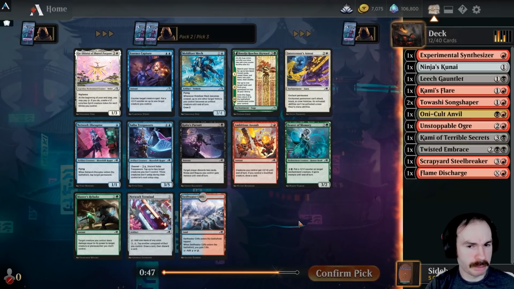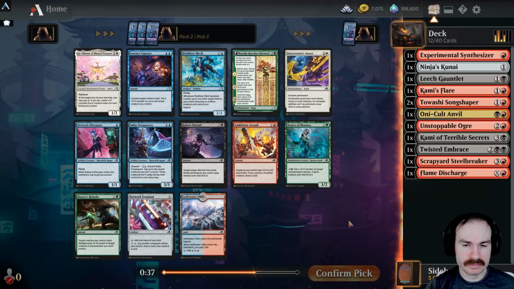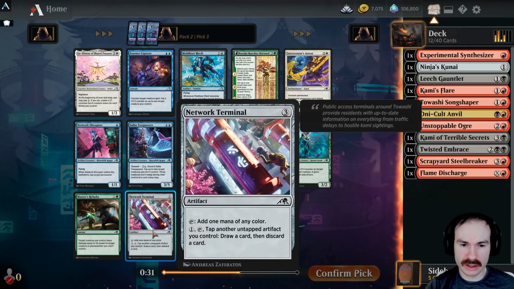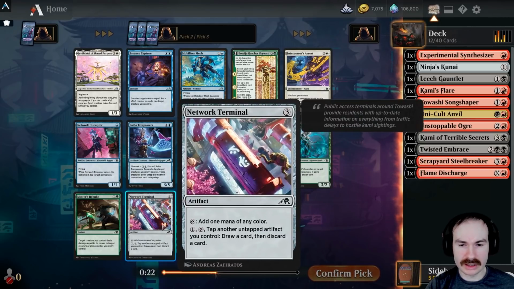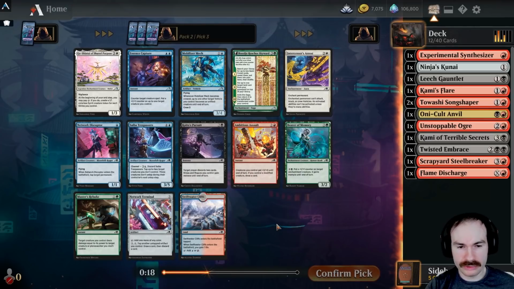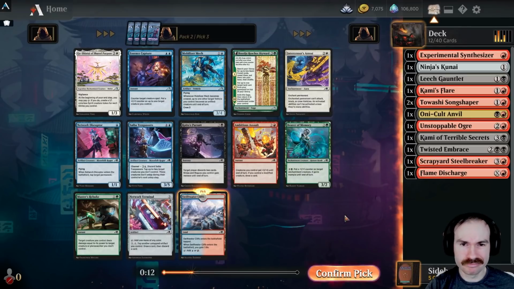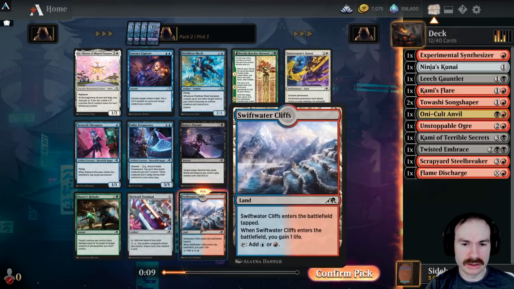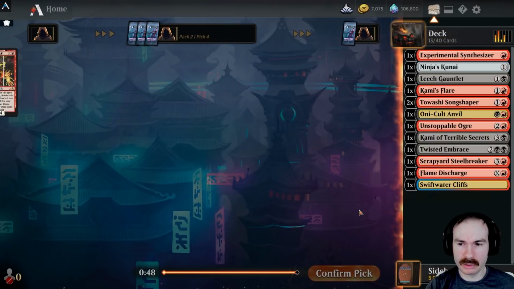All right. Here does feel like a bit of a mess. Could take the Network Terminal. It lets you loot. We don't really have any need for ramping or fixing currently. Or we could take the Cliffs, another way to fix. I'm just trying to think, what are the chances of playing Terminal in here? I can't imagine they're super high. But both of these cards allow us to fix. This one also lets us loot. It just doesn't feel like a deck that wants a Network Terminal, but I could be wrong. I think I'm going to take the Cliffs in case we get some bomb blue card that I must splash for some reason.